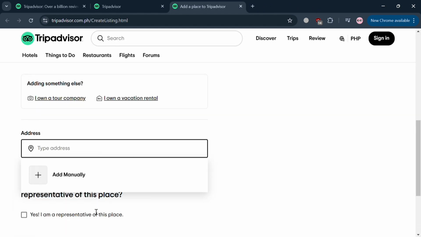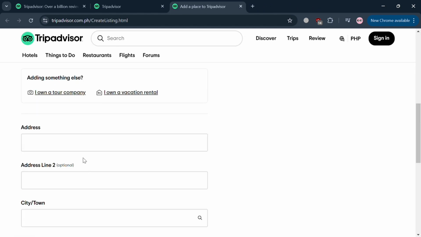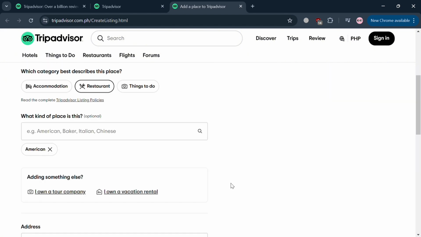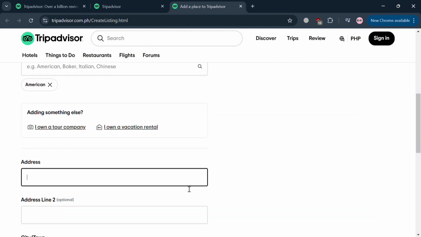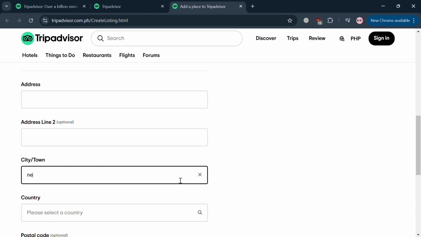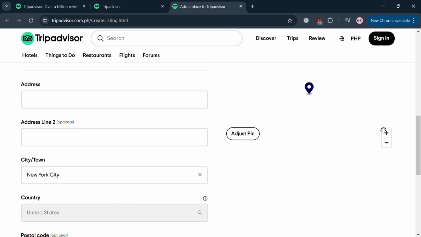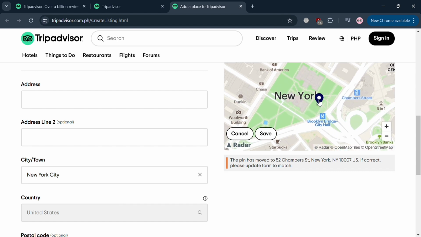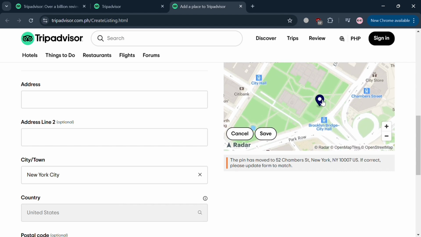Now under this address section, all you need to do is to simply enter here your address. You can type here manually, such as by entering here the address, street, the postal code, city, town, country, and many more. For example, I'm going to enter the city, New York City, in here, and upon clicking the result, it will show us on this map on the right side panel, where we can start adjusting the pin location of our exact business location in here. So you can simply navigate this one by clicking on it and dragging on the kind of map in here.